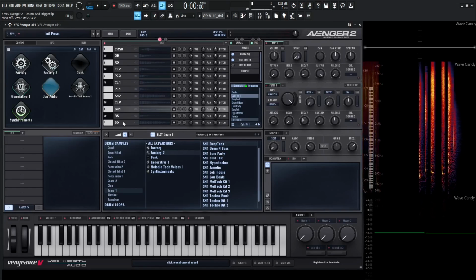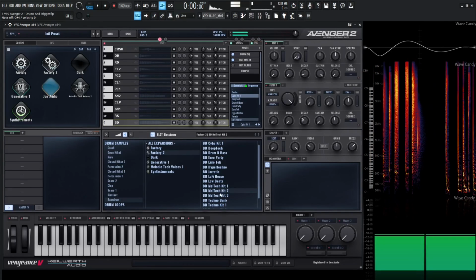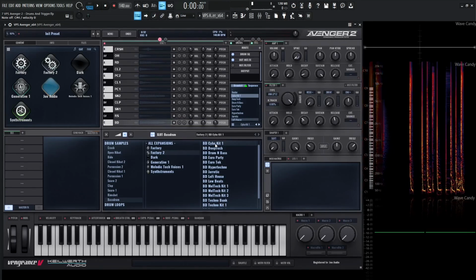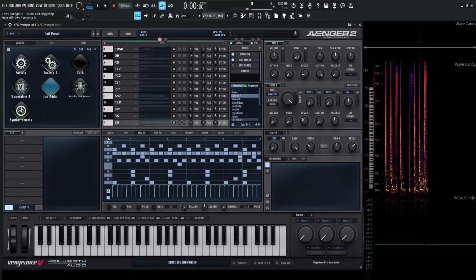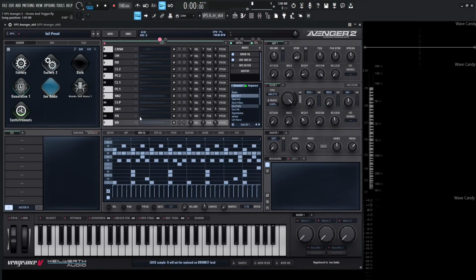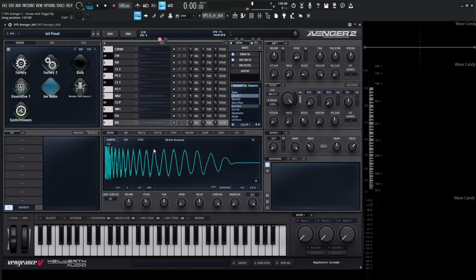And if we were to do this with the kick drum as well, it's going to open up a context menu of just the kick drums. Very, very useful. So if we hover with our mouse over these waveforms again, so for example, let's take a look at the kick drum, and we click on edit, this is going to bring us to the sample editor.